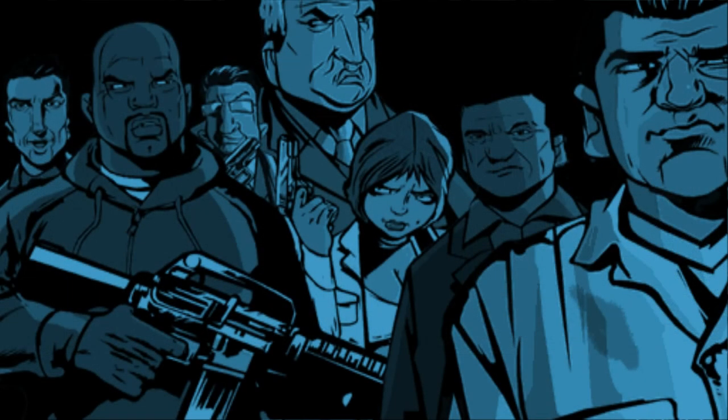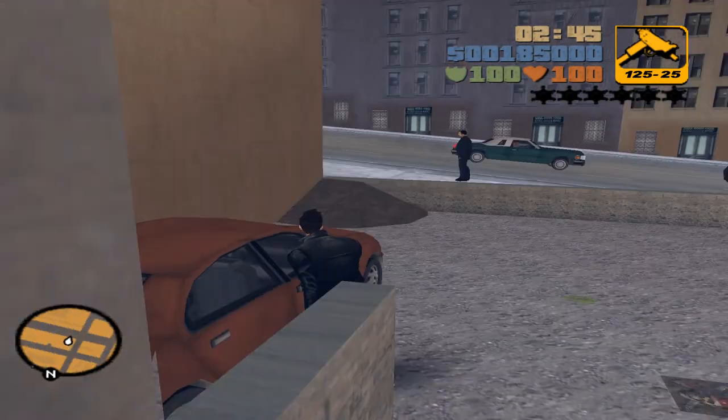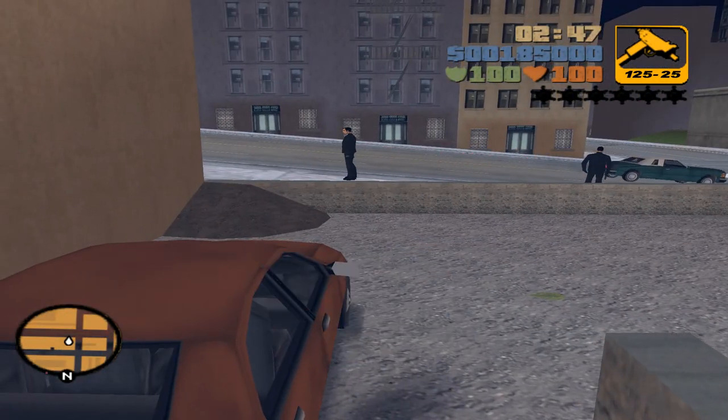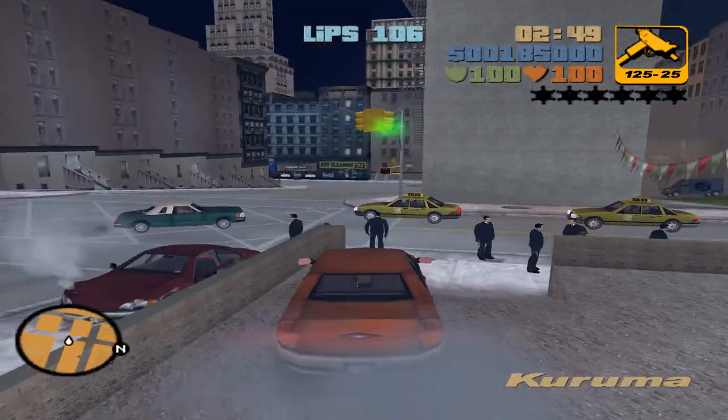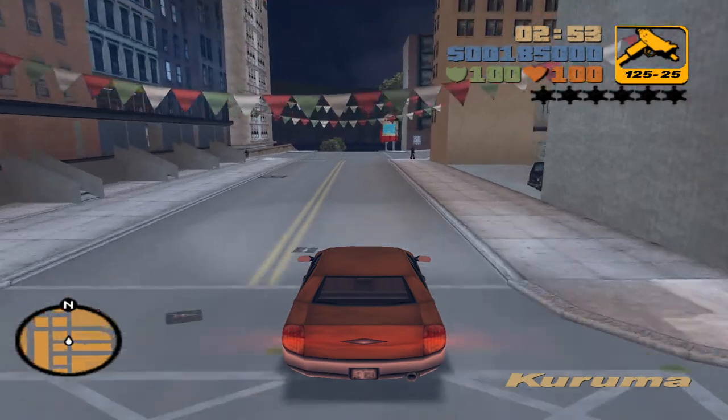Oh dude, I remember this mission. It's where you get the fish van equipped with the bomb. You drive it to their compound or whatever. Yeah, and you blow up their place. Yeah, I knew you would have to do some mission like that.